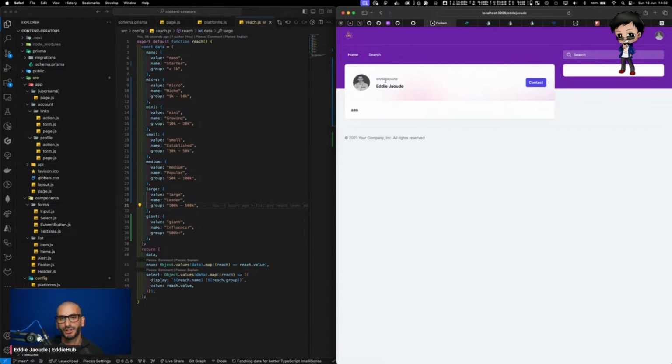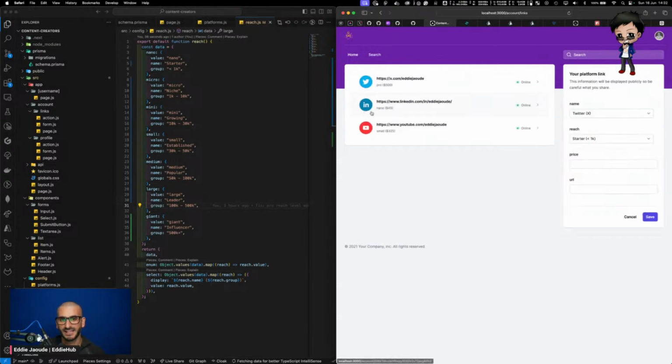They click on it and it would show their profile and their links, which we can do next actually. But the links would be like this. Again, the information needs a bit more, like "online" doesn't make any sense, so that's just part of the template. But it would be like, okay, so Twitter, Eddie's got, we just said pro. I've got to redo that, but doesn't matter what pro is. Oh, we've removed pro now anyway. But okay, I've got a leader account, let's say. And then on LinkedIn, I've got a growing account and stuff like that, and I charge $45 or $500, and they can go, oh, great, really like that. Let me contact Eddie and see if he can create content on that.